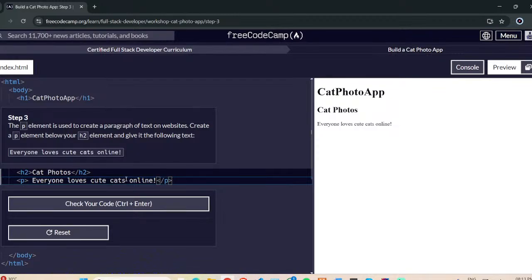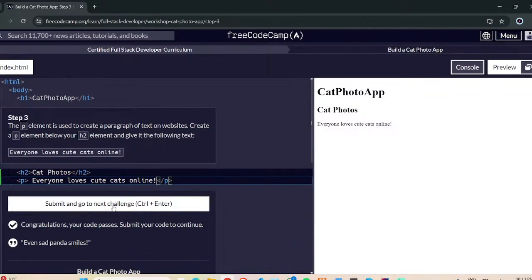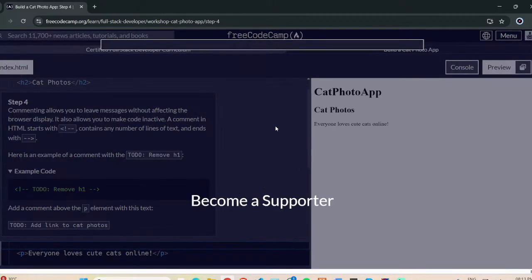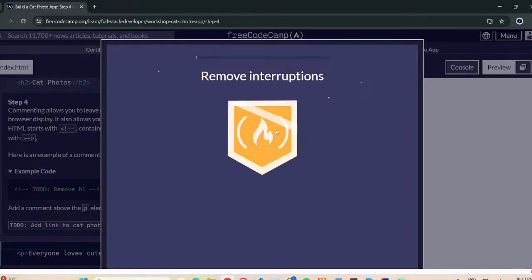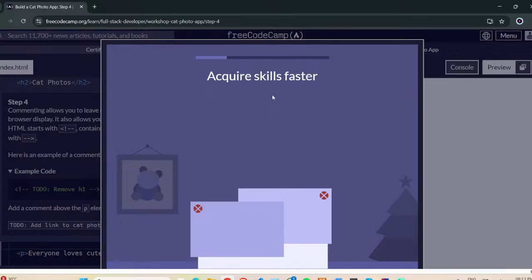This is cumbersome work because I have to write the tags manually, which is a little bit difficult, but it's not that bad.